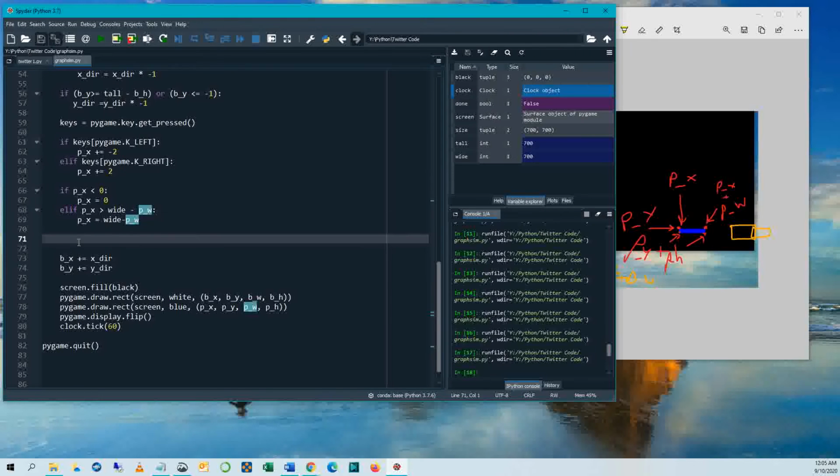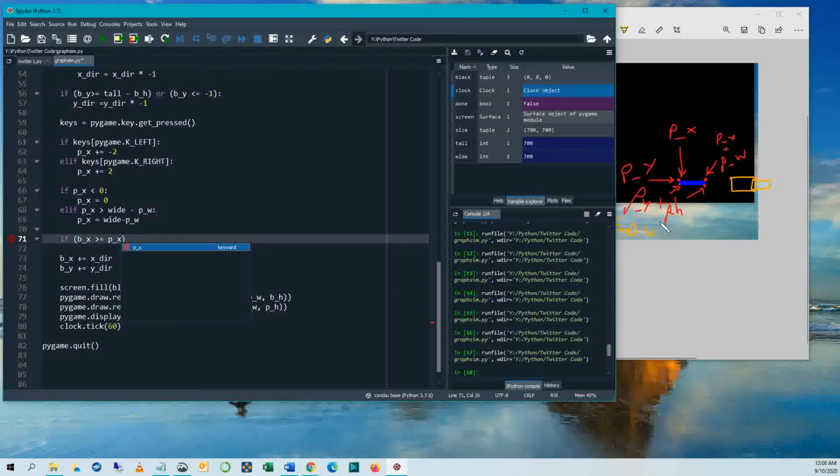So here's how I would write that if statement. First thing I want to do is check and see if the x coordinates match. So I'd say if the ball x coordinate is greater than or equal to the paddle x coordinate. So what we're saying is, does the upper left corner of the ball, the x coordinate of the ball, match the upper left coordinate of the paddle? But we're saying greater than or equal to, so we're saying, is the ball here or is it over here? And it just keeps going. Well, we want it to be less than this, right?